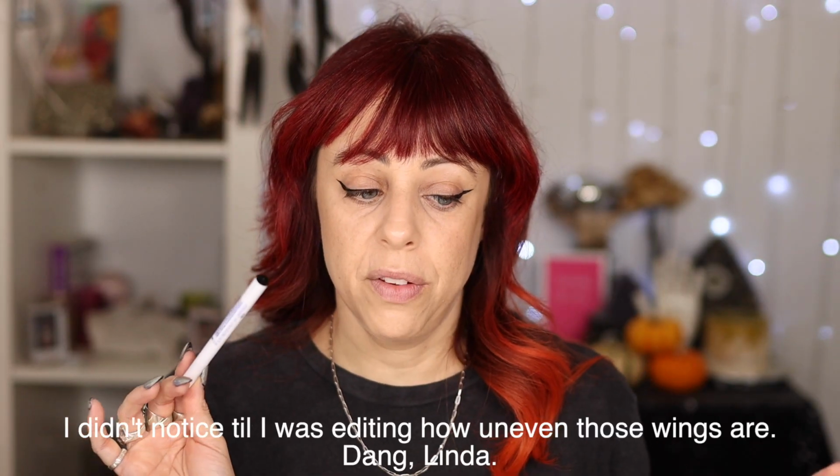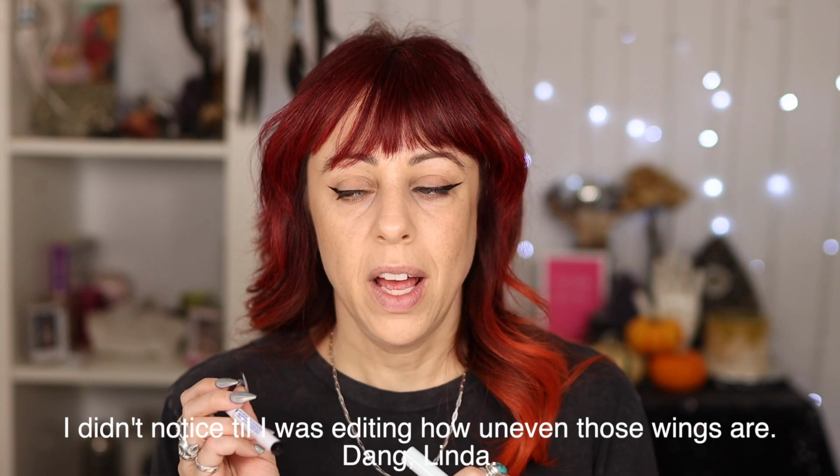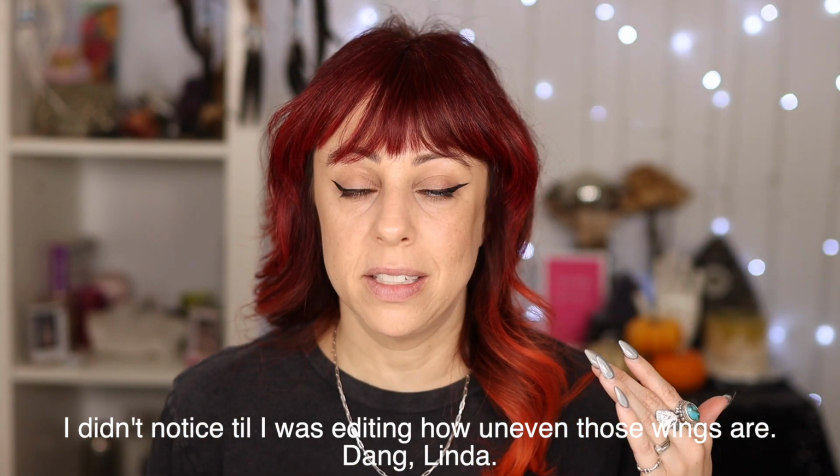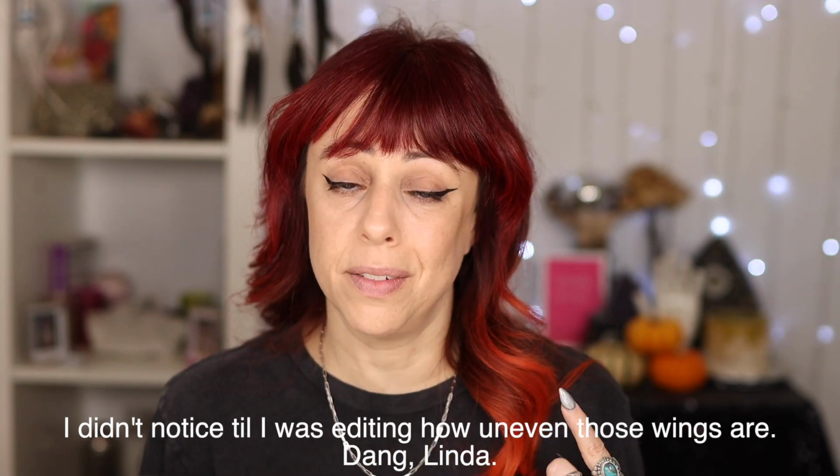Okay, I don't like this. I don't like it at all. The felt tip is very, very stiff. It doesn't go on opaque. It doesn't go on easily. I had to layer it to get it to be this black, and this is not even very black. I don't like it, but I'm going to continue to use it throughout the month. Maybe it'll grow on me. Maybe it'll be like that Thrive Cosmetics mascara, but let's try this Tarte Surfer Curl mascara.